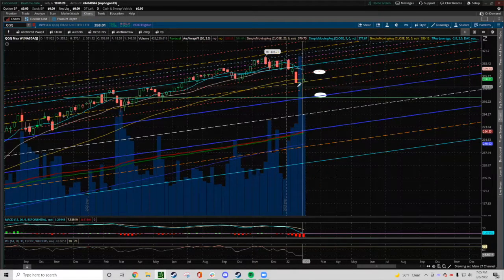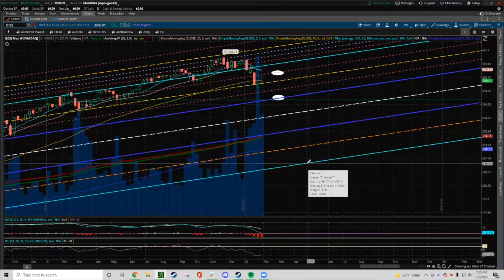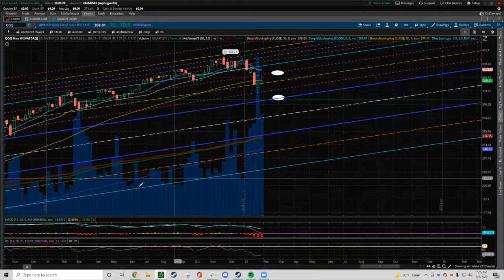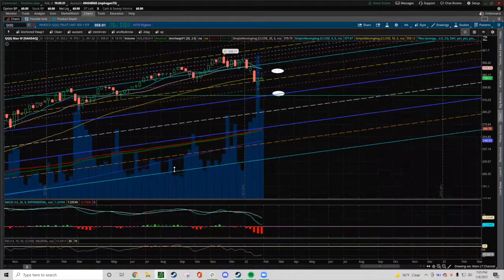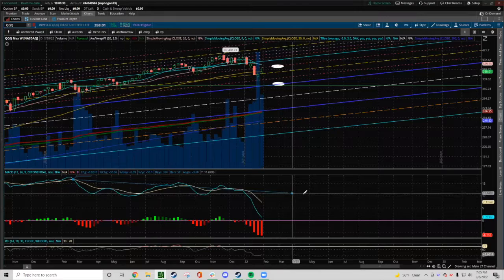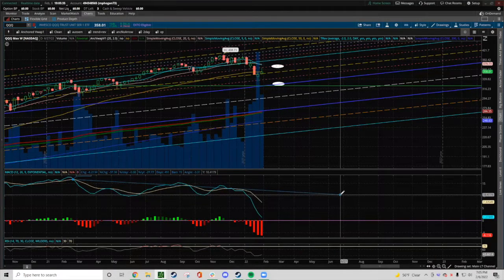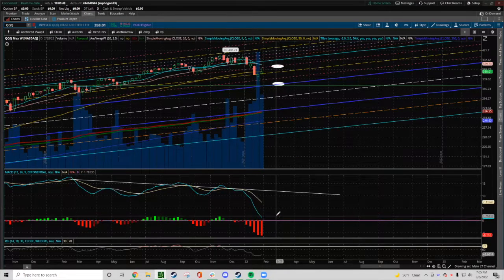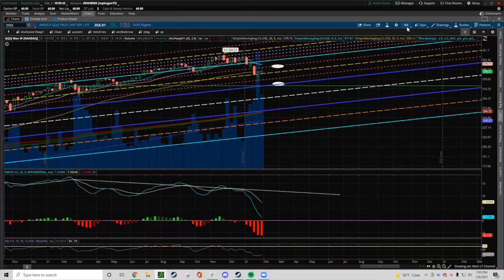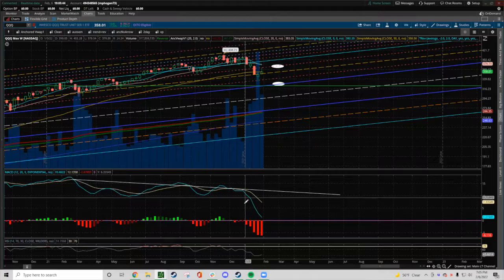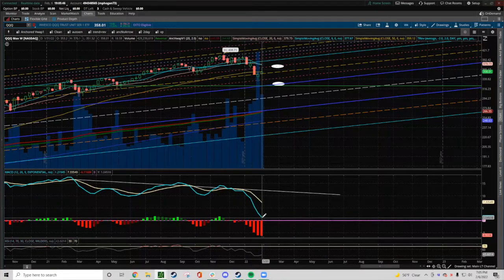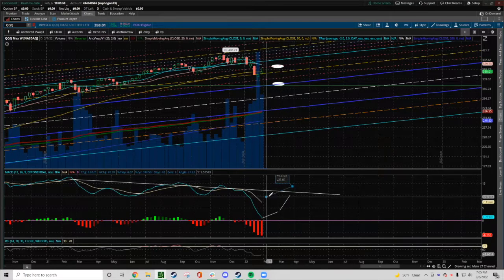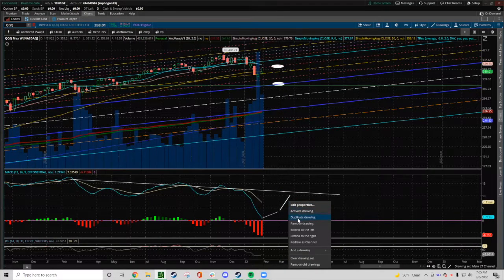But I also want to mention, when I'm looking at a MACD, I do look at divergences. You can see you have lower highs on MACD, on momentum. I also view this area as something that's going to support. You can do it on shorter timeframes, I think it works better, but there is potential here for this to turn back up. So I use them, but they're not the end all be all.